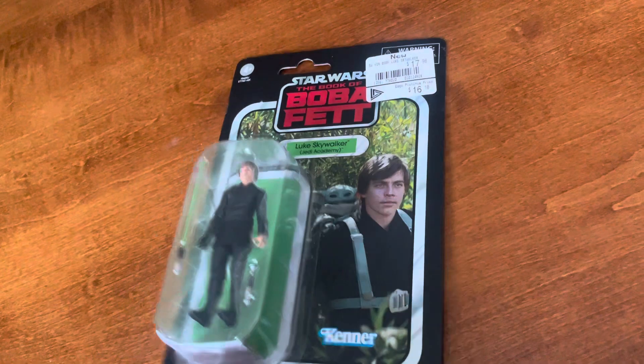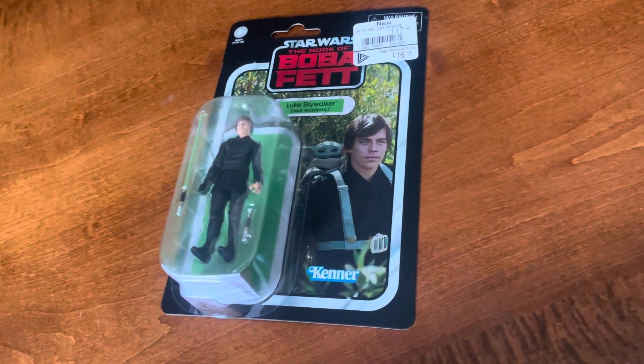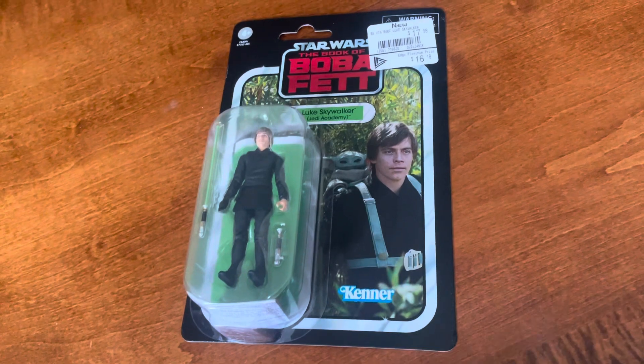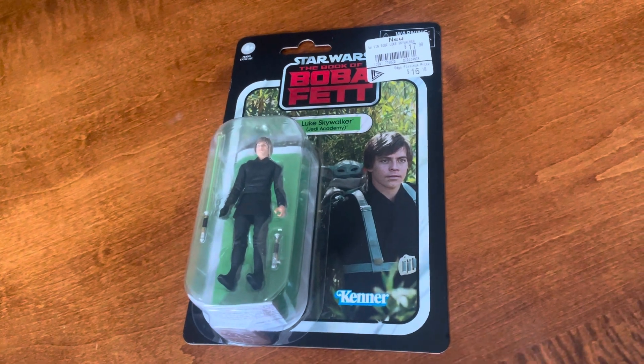I love hunting for figures in the wild now and then, picking up some. I'll get a couple more — I probably should have picked up the other two. But I did pick something else up. I went to Toys R Us, and it was in Guelph actually, which is quite a ways for me. I stopped off at two GameStops there and the Toys R Us.